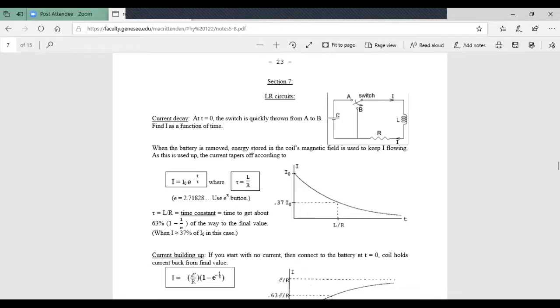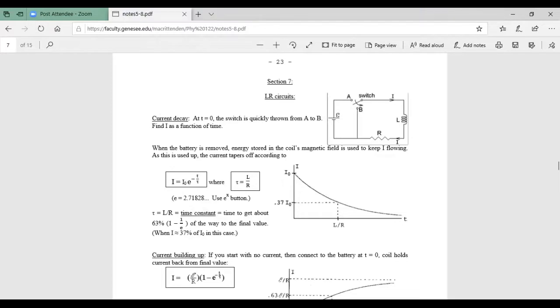As the field gets weaker, because you see the strength of the magnetic field is proportional to the current. If you go back a week or two and look at the formulas for the magnetic field of a straight wire or a coil or anything like that, the strength of the magnetic field is always proportional to the current. So as you have less and less amps flowing through the wires, you get a weaker and weaker magnetic field around them. Where is the energy from that magnetic field going to as the field decays away?